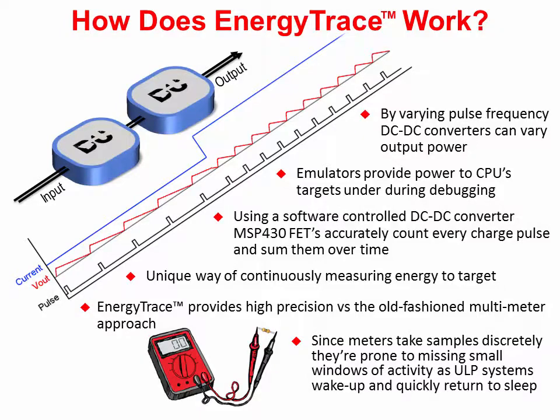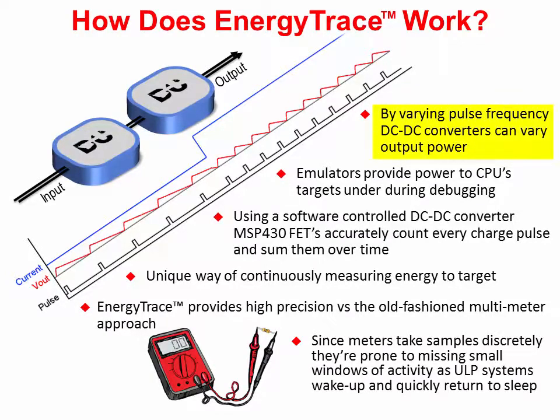The patented answer is so simple, you'll probably be like me and wonder, why didn't I think of that? At the heart of the emulator pod, which TI calls a FET for Flash or FRAM emulation tool, is a DC to DC power supply. As with most MCU emulators, the FET provides power to the target system being debugged. The magic comes from how the DC to DC voltage regulator works.